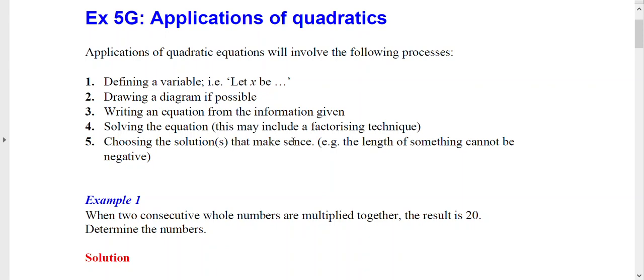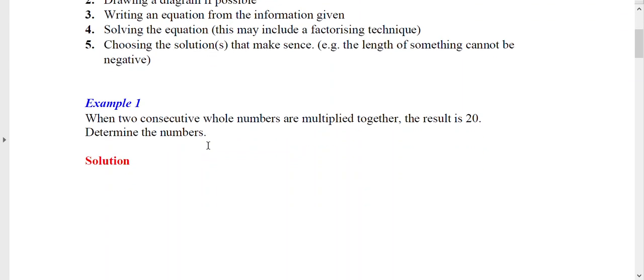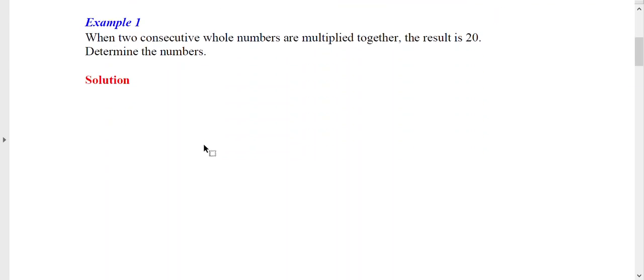Some quadratic equations will give two answers, and sometimes both answers will make sense. Other times only one answer might make sense. I've given just an example here. If we get a negative number after we solve the equation, but we're trying to find the length of a paddock, we have to reject that answer because the length of a paddock can't be negative at all. So we do need to do a final check once we've solved the equation, to check which answers make sense or not. So example number one, let's have a look at some examples.